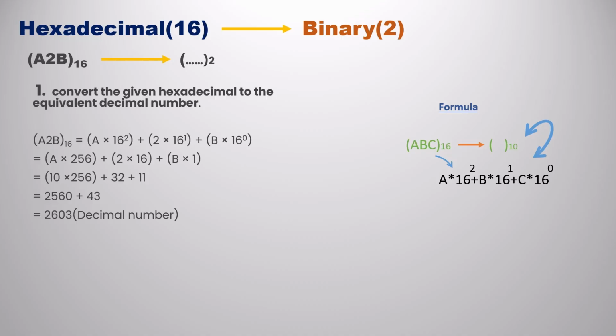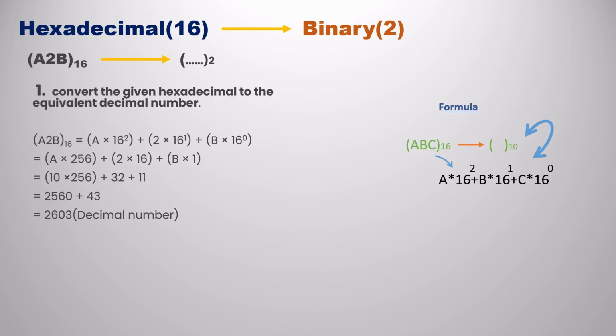A means 10 in decimal form. We know that the digits 0 to 9 are 10 symbols, and the 11th one, that is 10, is A. So 10 means A, and 15 means F. In the starting video we discussed what is meant by hexadecimal. If you have any doubt, you can go to the previous video, watch it, and come back here. If you observe, we get the sum as 2063 in decimal form.